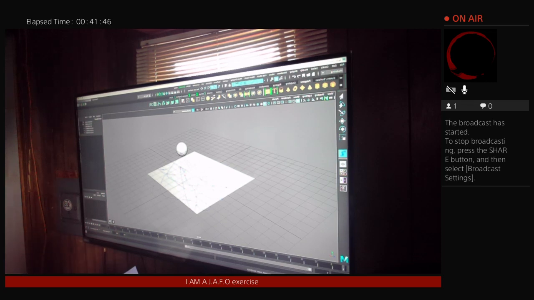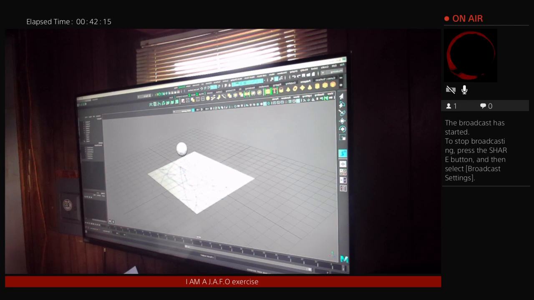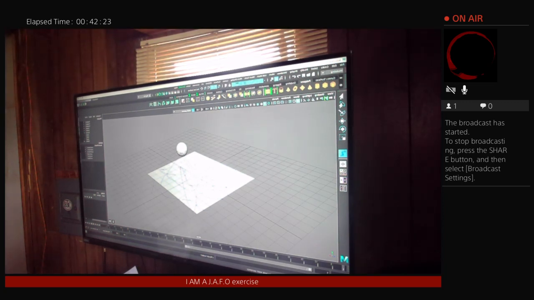A plane will be created. Yeah, it's on top of the other one. Next, choose create. Construction aid. Construction aids, locator. A locator will be created. Now select the locator and choose the snap to projected center.